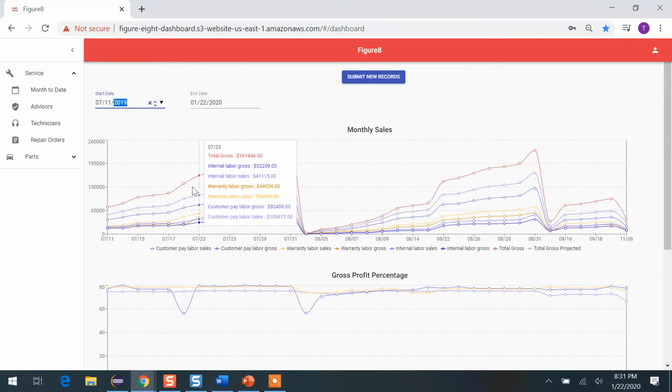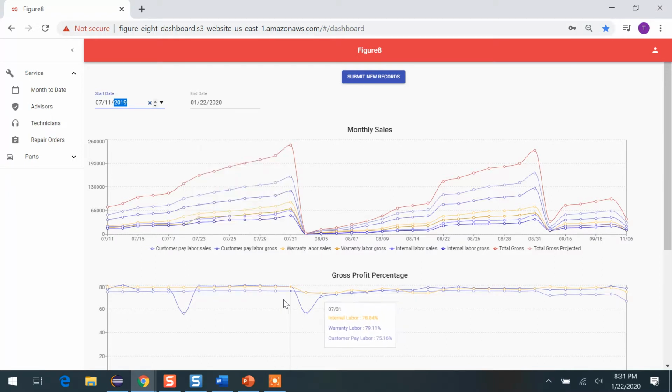I see a few anomalies or variations that jump out to me right away, because this dealership was one that was having an issue with closing repair orders around when the advisors actually got paid. So the pay week for these advisors at this particular dealership was Monday through Saturday.